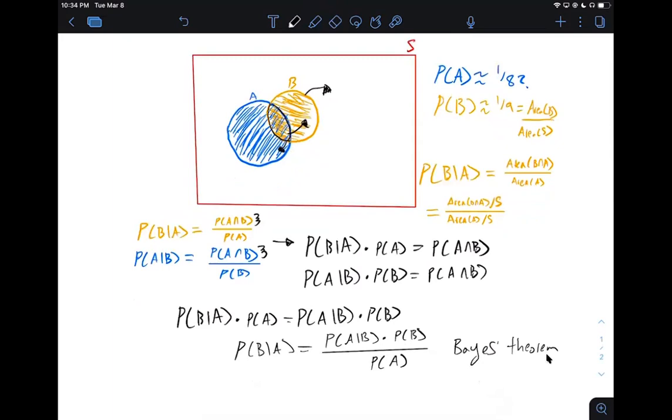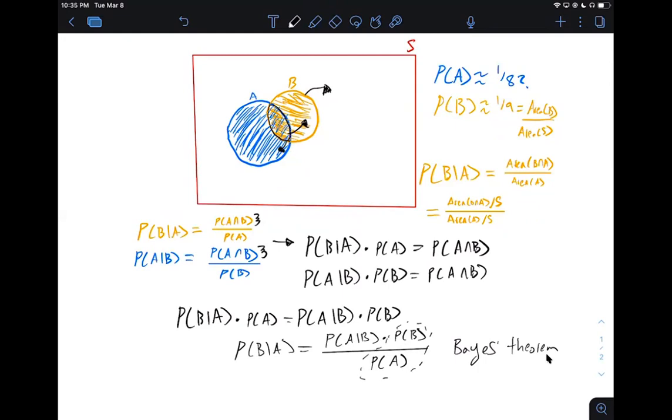So this is a really famous result. And you may have seen this before, even if it's not immediately clear why this is useful. It's useful for an enormous number of applications. One thing that it shows us immediately is that the probability of B given A and the probability of A given B are not going to be the same unless these two quantities are the same. Or in other words, unless the marginal probability of B and the marginal probability of A are identical.